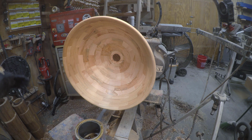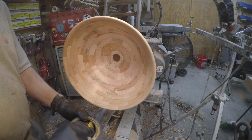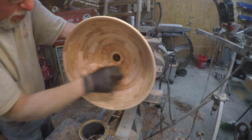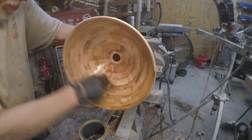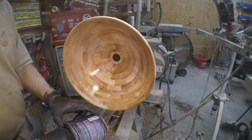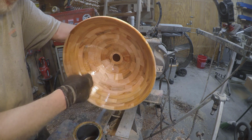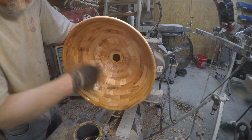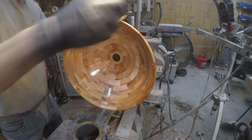So I'm moving on to finishing, and I'm using my General Finishes Wood Bowl finish. I really do like this stuff. It goes on great, and you have a lot of options with it. In this case, I'm giving it a basic coat. I'll end up doing 2 coats. You put it on, you let it sit for a few minutes, and you wipe off the excess. I do that on the inside as well as the outside, and then eventually I will do it on the bottom after I get it straightened out and take the tenon off.